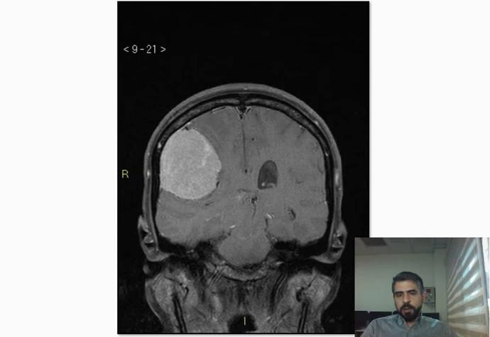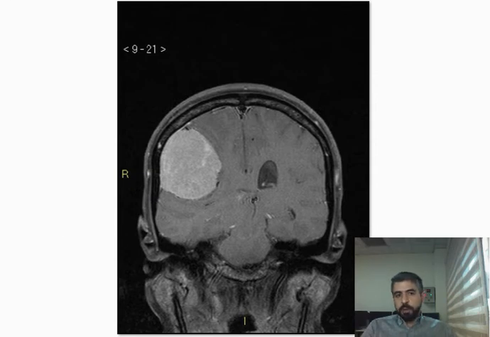Again, another example of calvarial meningioma. You can see it here, arising from the calvarium, pushing on the brain parenchyma. It is well defined. It is markedly, densely enhancing, usually homogeneous, but some might show heterogeneous post-contrast enhancement. There is an obvious dural tail sign bilaterally on both sides of the tumor.